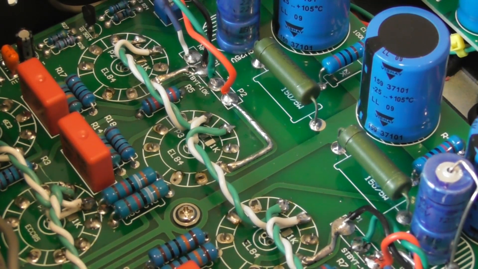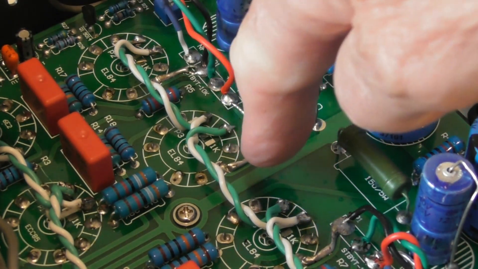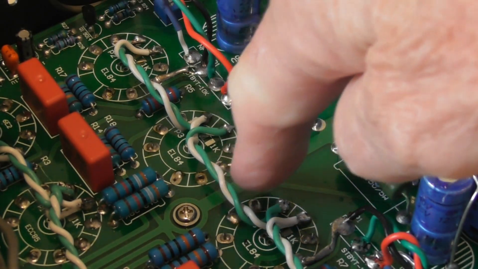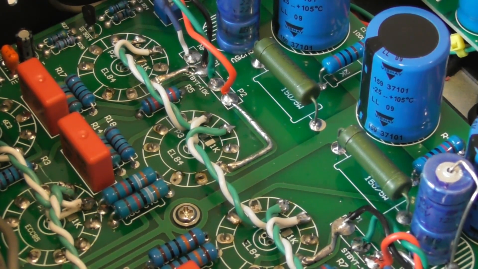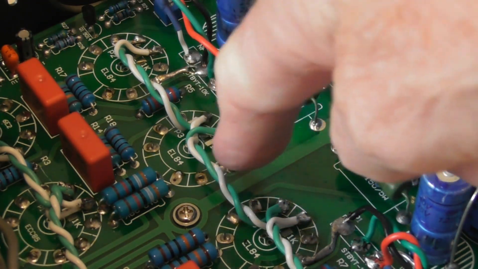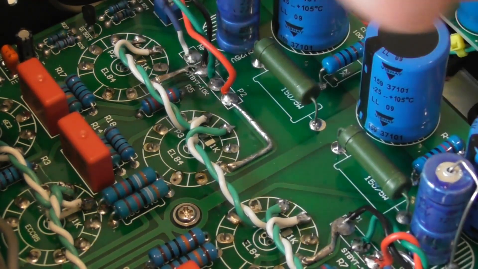One thing that I have done on here which I only found out after I got the official drawings, you can see here that's the trace of the HT wire, high tension wire, and the same on the other valves. And what they've suggested you do is to put a wire over there. I don't really know why because the PCB I suppose it is susceptible to high voltage because you've got about 330, 340 from memory, don't quote me on that. Lots of volts and it hurts if you touch it, so not recommended. So I've just literally got some twisted wire twisted all together and put a firm connection and I've done that on all four of the output tubes.